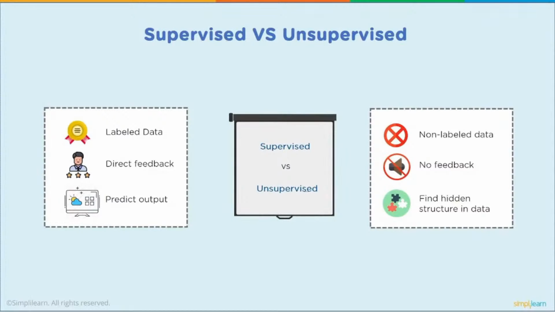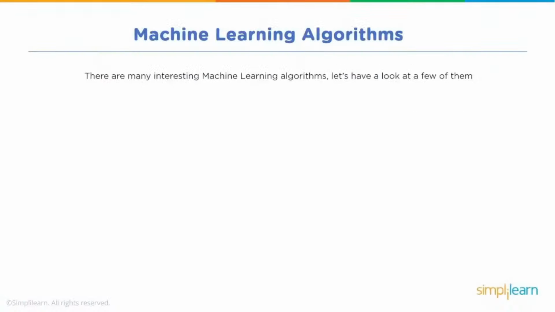So you can see how they go back and forth and you can start connecting all these different tools together to make a bigger picture. There are many interesting machine learning algorithms. Let's have a look at a few of them. Hopefully this gives you a little flavor of what's out there. And these are some of the most important ones that are currently being used.